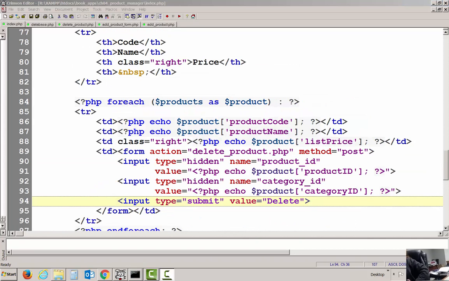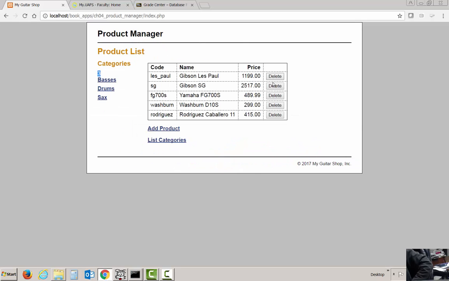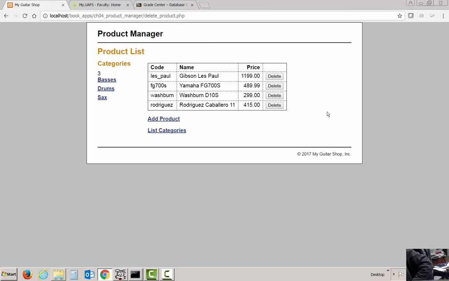Okay, we're going to do one more thing on this, and then we're going to let you take a break before we do another video on the other half of it. We're only going to look at the delete now. Now again, notice I can delete any one of these by simply going through and just hitting delete. Takes it away.